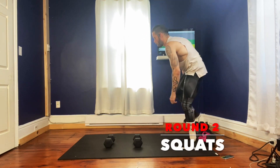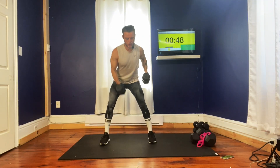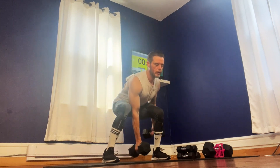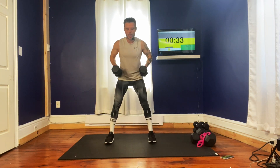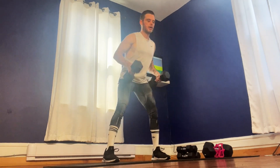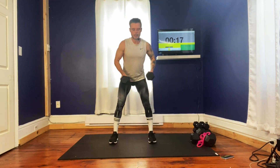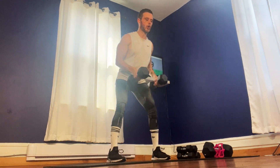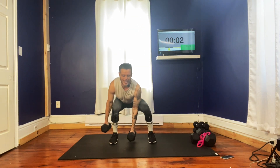Coming out of that band. We're going to take these weights. Coming down — just switch the legs, switch the arms, back and forth. Legs stay shoulder width apart. You're just switching the weights left and right. Coming right down, sticking that butt out. 33 to go — it's starting to burn up here. Focus on your form. Weight comes right by your side. If you want to narrow that stance a little bit, you can. All the way down, switch up the weights, back and forth. Coming all the way up. 10 seconds to go. Keeping those weights nice and close to your body. Four, three, two — and down.